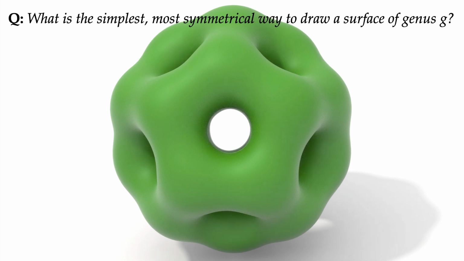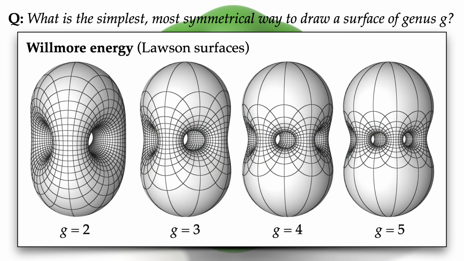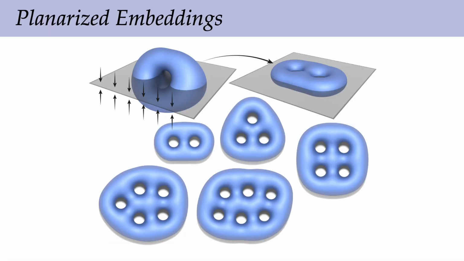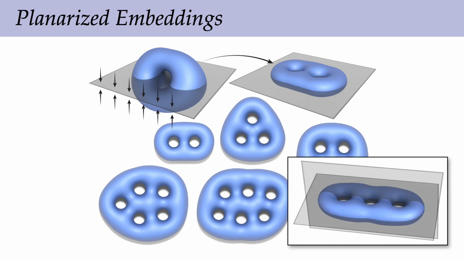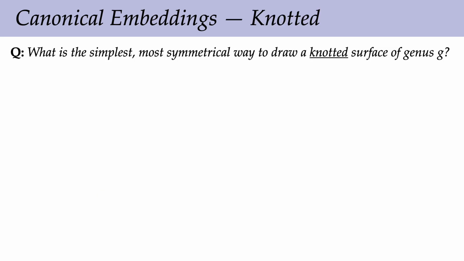If, on the other hand, we minimize a classic energy like Willmore energy, we'll get surfaces that aren't nearly as nice and symmetric. And that's basically because Willmore energy considers symmetry in the 3-sphere, S3, rather than in Euclidean 3-space. Of course, unless we're making sculpture, mathematical illustrations are going to be projected onto a screen or onto the page, and so we might want something that's easier to understand in a 2D projection. So here we can add a penalty that encourages the surface to be in a 2D plane, giving us these very nice kind of button-like embeddings. Or we could add another plane if we really want a linear arrangement of handles.